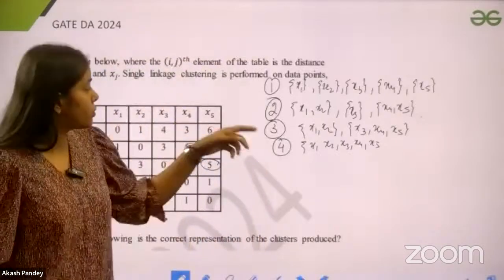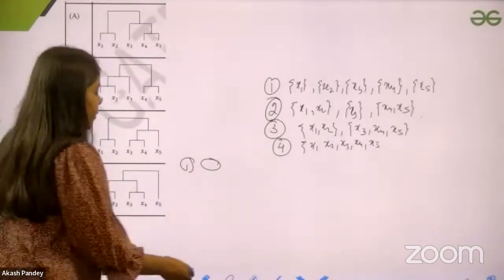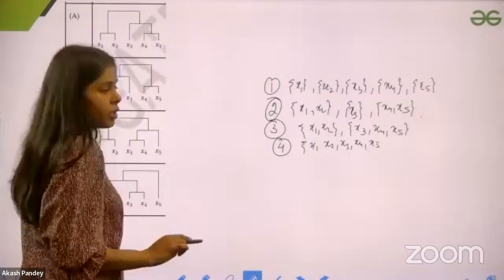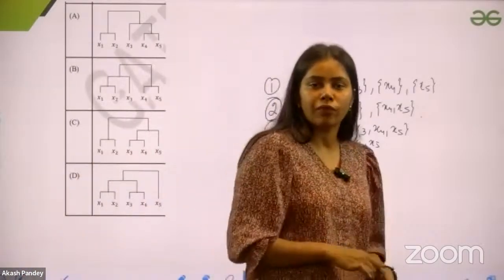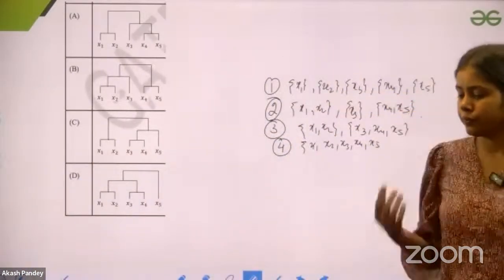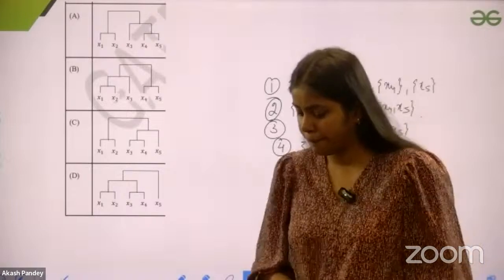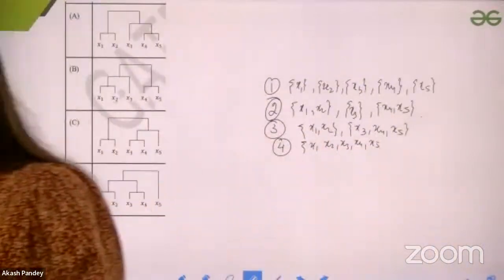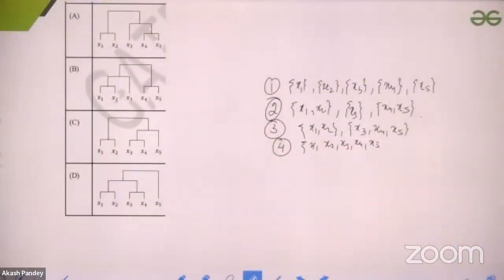So guys, using this set of hierarchy, can you draw a dendrogram here and see which of the options is true? Can you guys tell me which of the options is true? Guys on Zoom as well, if there is any confusion, you can just let me know.